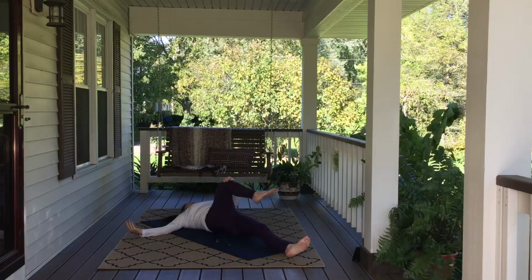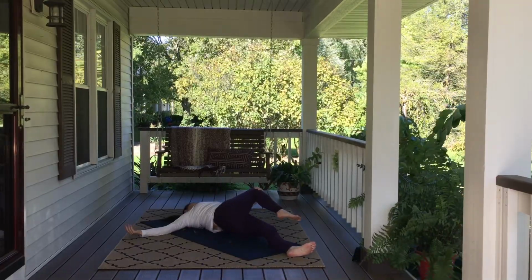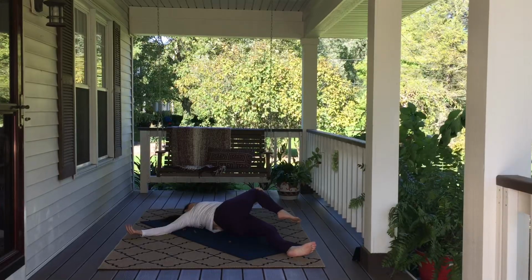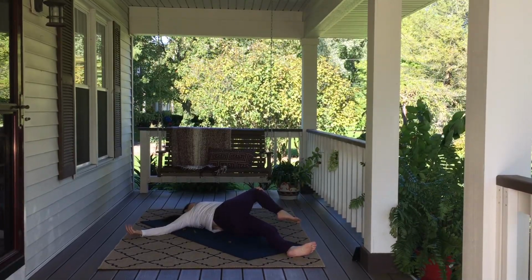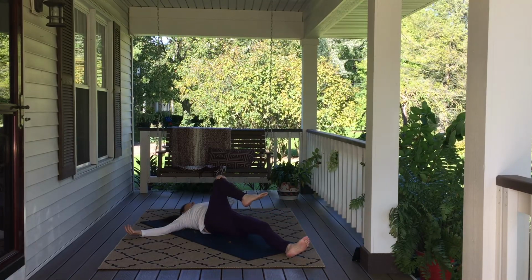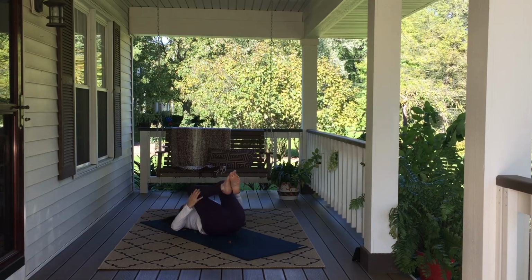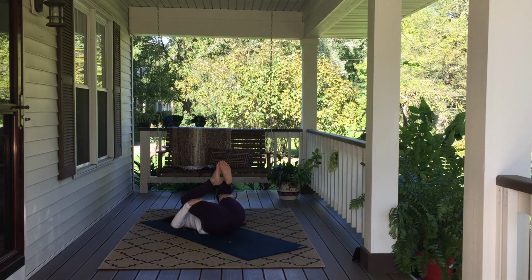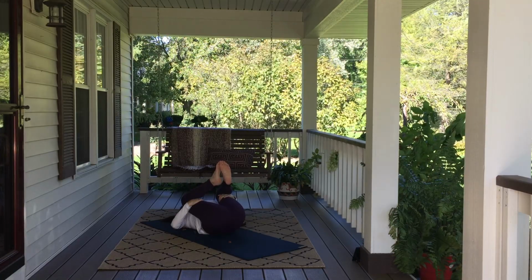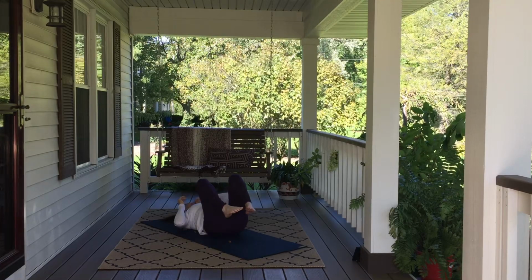Pause. Look to the left. Roll to the left. Any place that feels good. Pause. Roll it back onto your back. Hug the knees in one last time. Hands to the fronts of the knees or the backs. Lifting the knees towards the armpits. Lifting the hips up. Taking a breath in. And as you exhale, release the spine onto the mat.